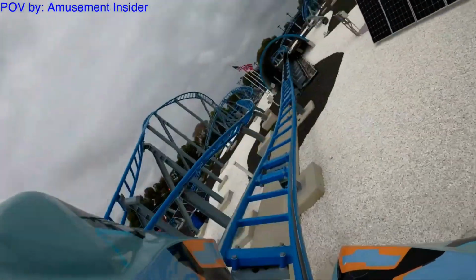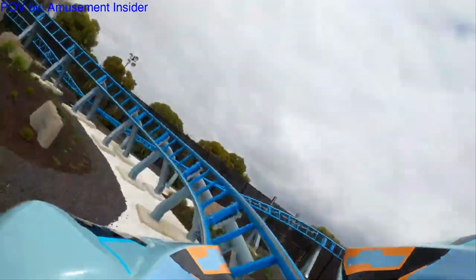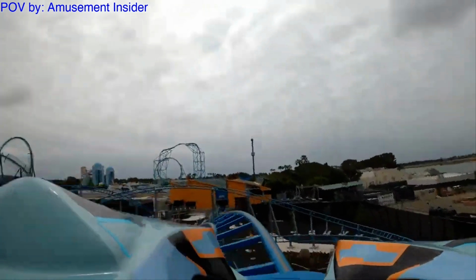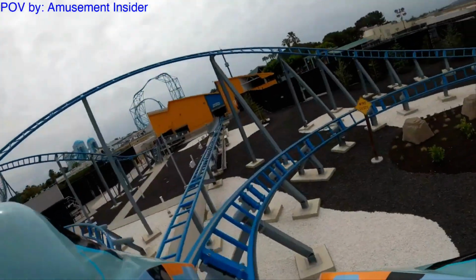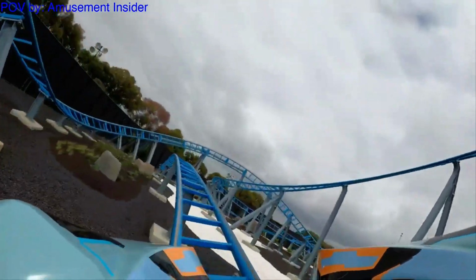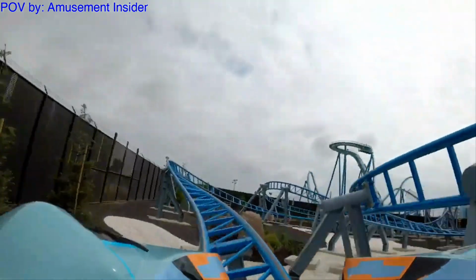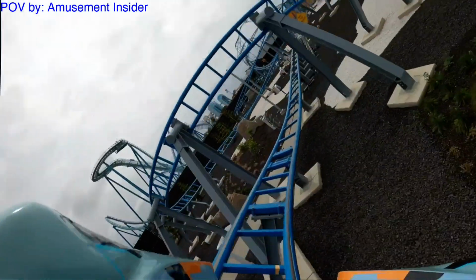See a sign of a bunch of cities and other stuff like that, and then you go through a tunnel that gives you a really cool hand chopper moment. Then you go up onto this ride's second highest point, and you drop down again into a very surprisingly forceful turn, past the Arctic Scout helicopter from the building, and into another few turns that give you some nice fun feelings.